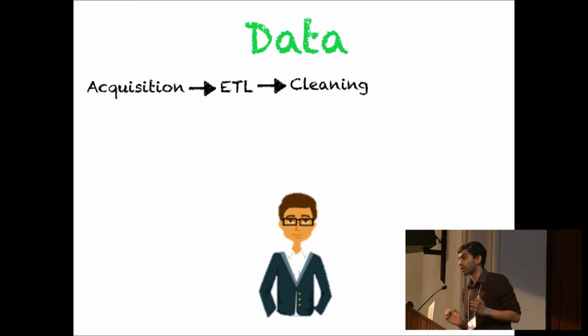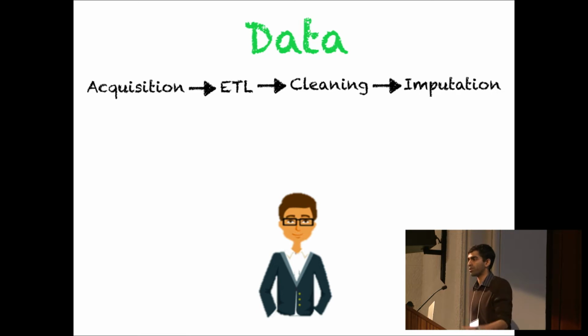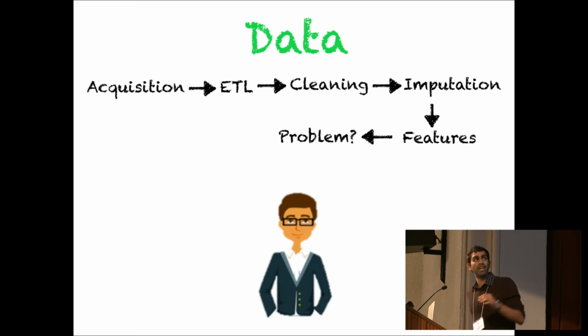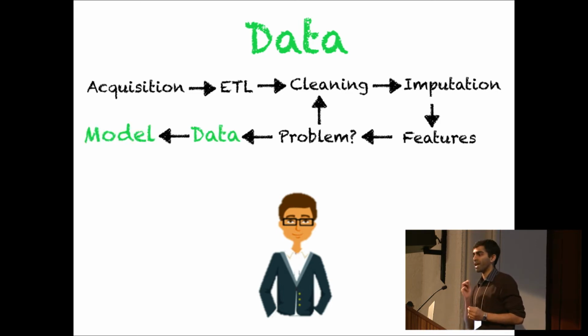Then you have the process of cleaning. You have to identify errors, you have to fix these errors, and you have to make sure this data set is in some sense analyzable. Finally, you have to have semantics for imputation. What happens if values are missing? What is a sensible value to put in as a placeholder? And only after that you can start thinking about the interesting problems. How do I construct features? How do I address any problems that I'm going to deal with? And if there's any issue, you have to go back and fix it from the start. And this is really an iterative process. And it's only after that we can go from data to model.